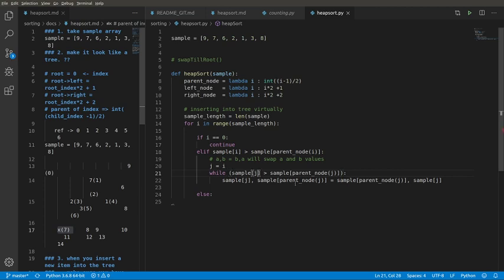While j is not equal to 0 and the parent is smaller than the current thing, then we keep on swapping it. j is equal to parent node of j. Cool.